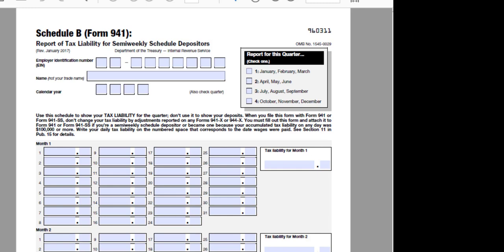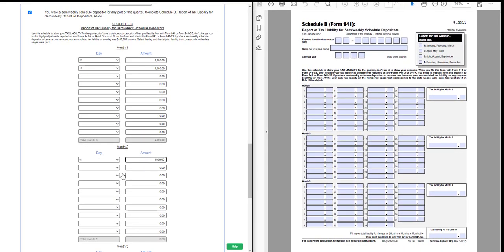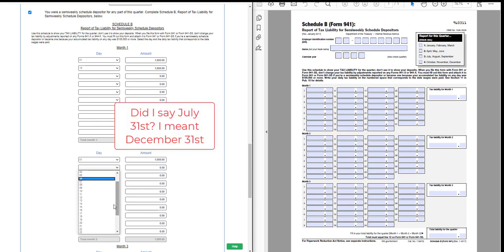Accordingly, pay special attention to the difference between the date you pay your employees, the payday, versus the pay period over which your employees worked, the pay period date, versus the date you deposited the associated tax payments, the deposit date. For example, if your payroll period ended on December 31st, 2019, and you paid the wages for that period on January 6, 2020, you would report the data on the pay date, January 6, 2020. You do not report this tax liability on the pay period date of July 31st, and you do not report this tax liability on the deposit date.